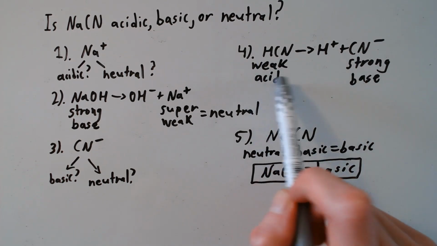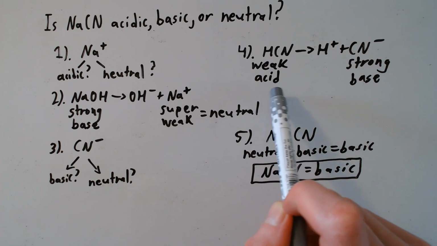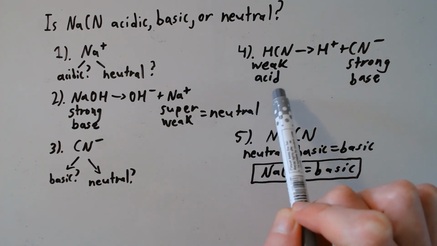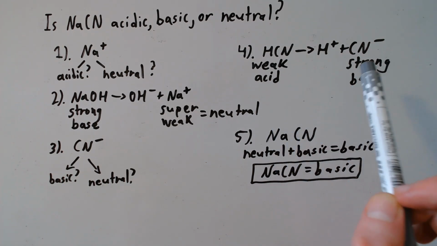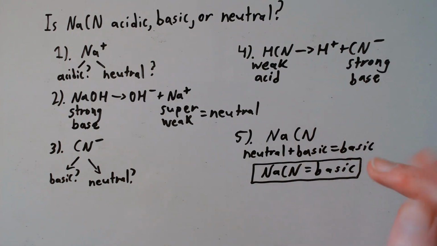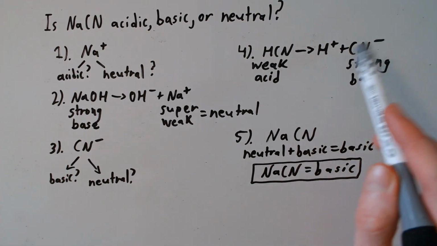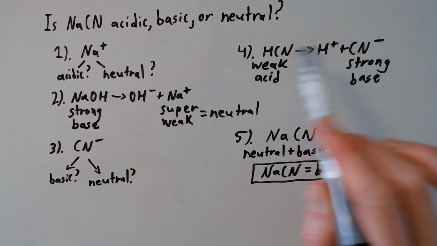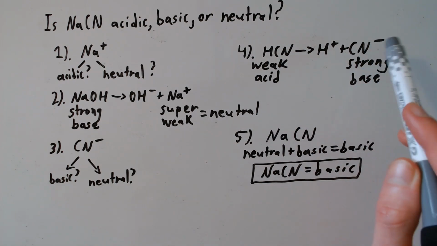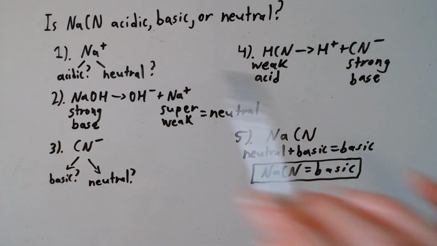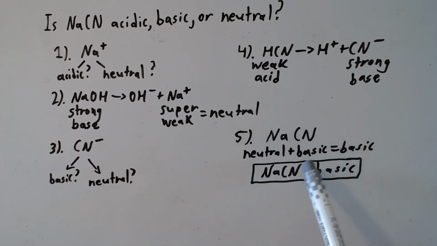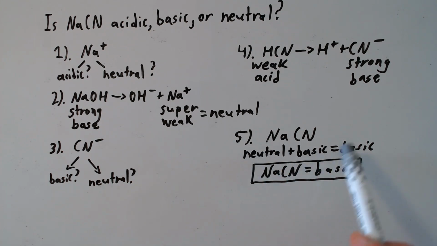And HCN is a weak acid because, again, it is not in our list of strong acids, so it must be weak. So if it's a weak acid, that means its conjugate base is basic. It's fairly strong then. Well, not exactly super strong, but decently strong to be basic. So the CN- is basic because it has a very weak conjugate acid. So now we know the CN- anion is basic. So because the Na+ is neutral and the CN- is basic, the whole substance is basic.